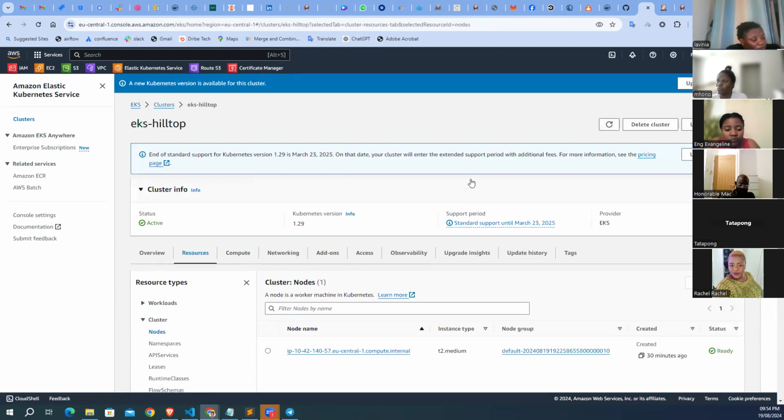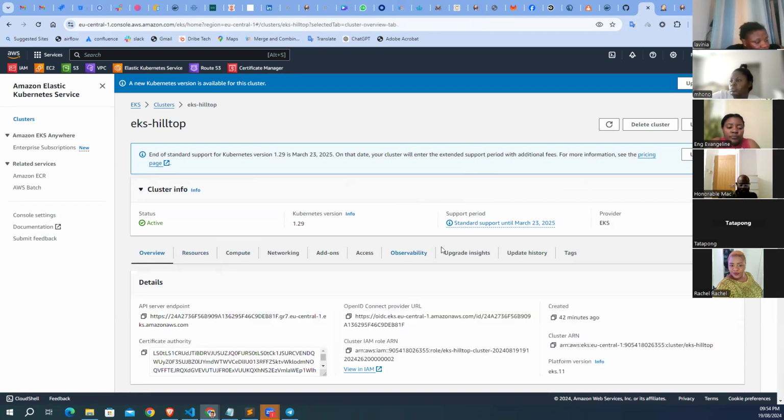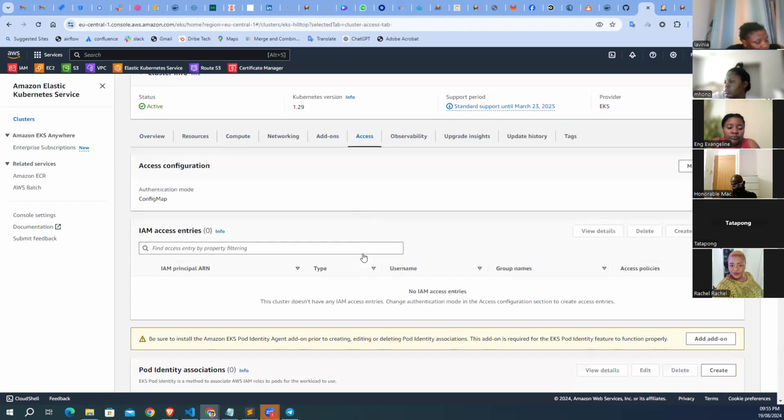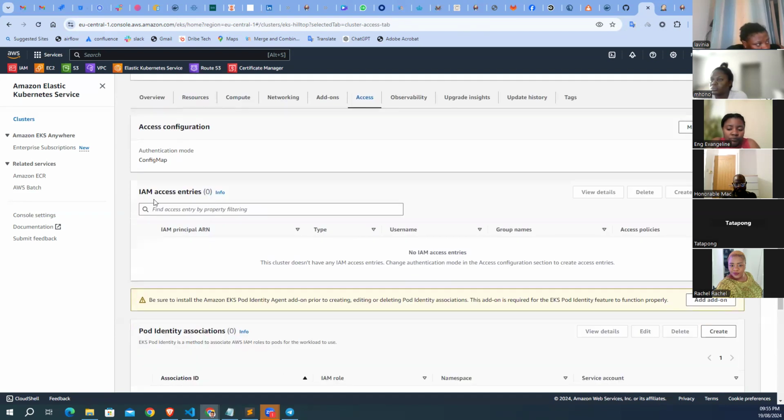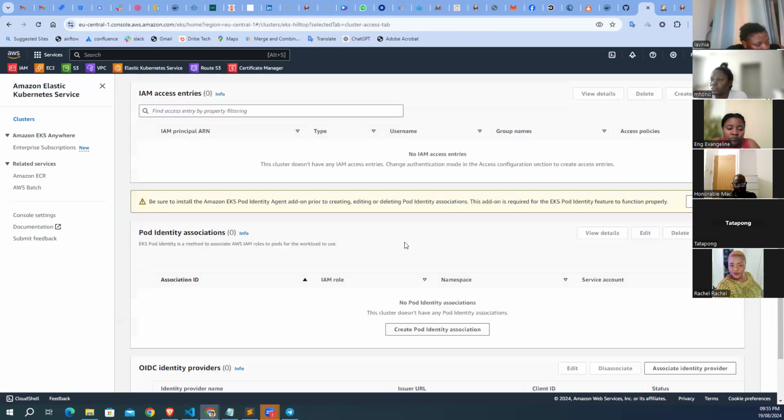Now, to be able to deploy an application to this cluster, what we need to do is update the kubeconfig file. That's how we authenticate to this cluster. This is the access method. We authenticate to this cluster using config map, or IAM access entries.